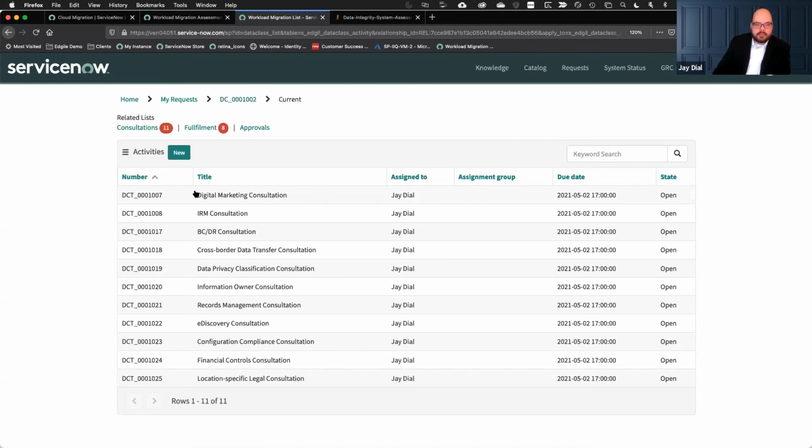So we need to have a discussion with our business continuity and disaster recovery team, our integrated risk management team. We also need to involve legal, and make sure we understand some of the data privacy, records retention requirements. And it's really making sure that we go out, have those conversations with these different stakeholder groups before we move this workload.